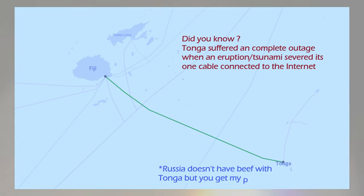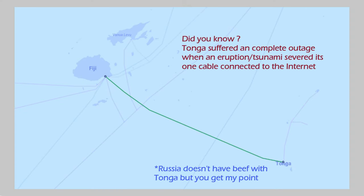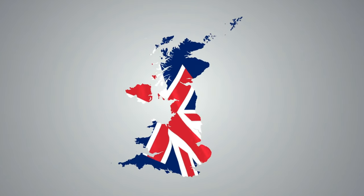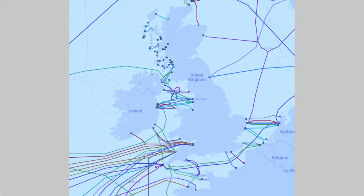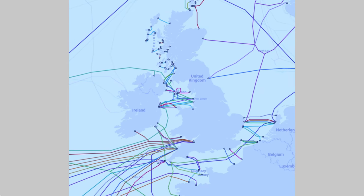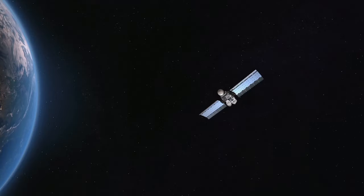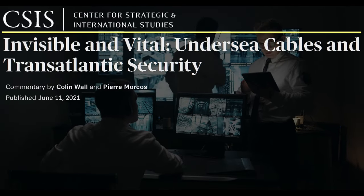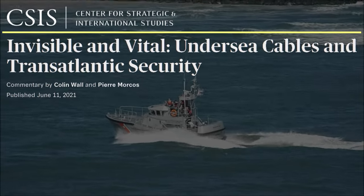How disruptive this would be in reality is anyone's guess. Certainly for small countries with just one undersea cable connected to it, it would be a crippling blow. But look at the number of cables connected to, say, the UK, and the logistics of cutting enough to cause a disruption without being detected, to say nothing of satellite backups. That hasn't stopped countries from displaying a degree of concern about security. To not do so would be reckless.